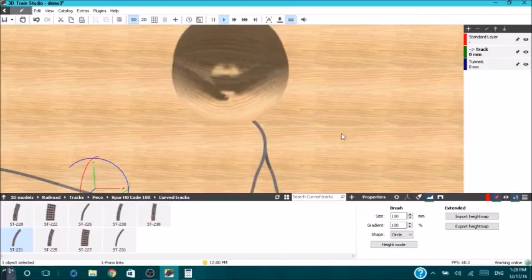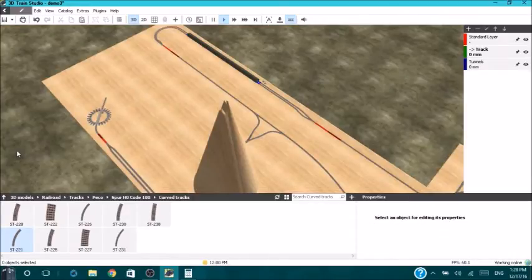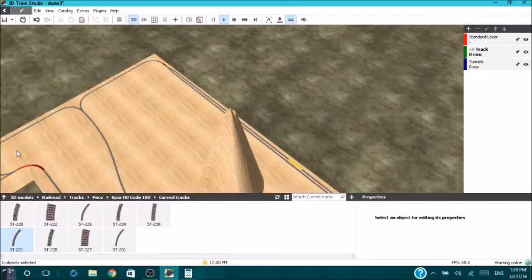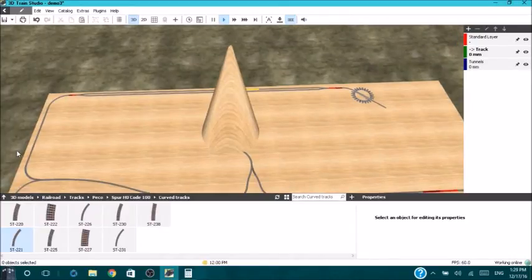Now when you're building something with mountains or hills or raising the landscape, it's a good idea not to overlap plates. So we're going to go ahead and rotate that view a little bit. We're going to move over to where the tunnel is. This may take a minute.